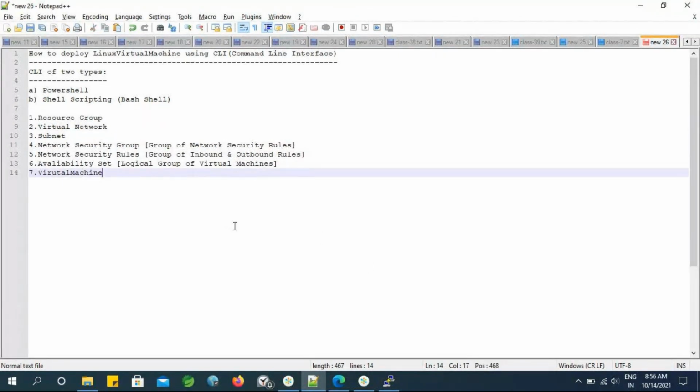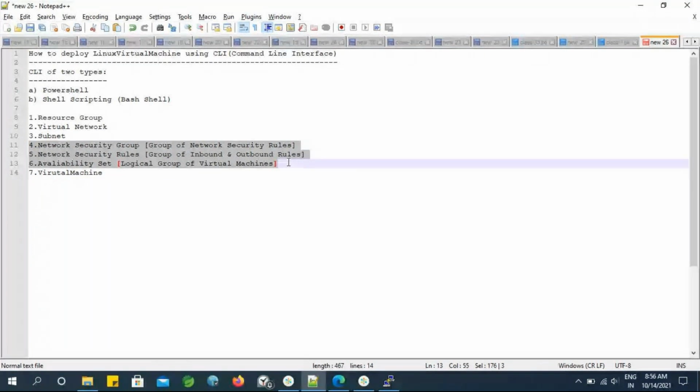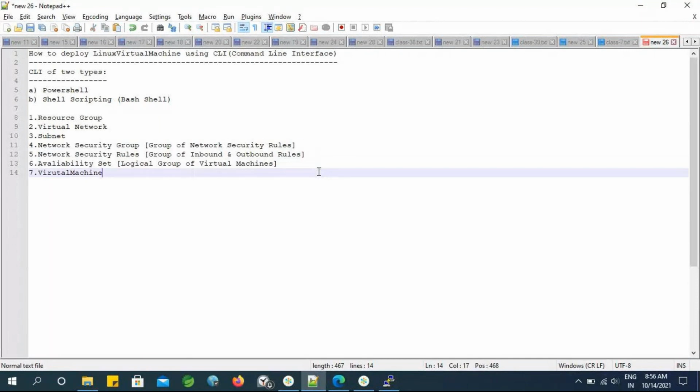And here I have mentioned these concepts: network security group, network security rules, availability set. I have just mentioned some comments or information. A network security group is a group of network security rules, and a network security rule is a group of inbound and outbound rules.